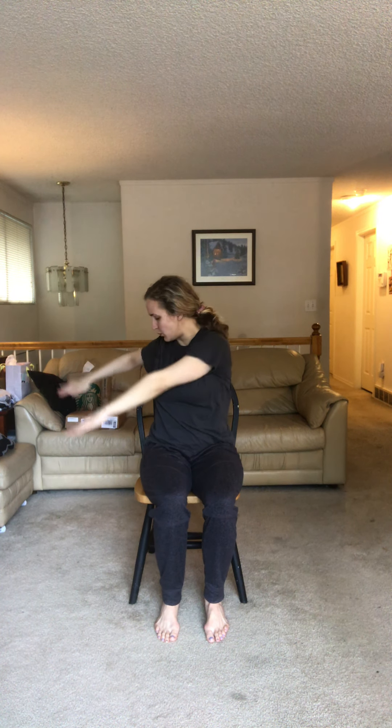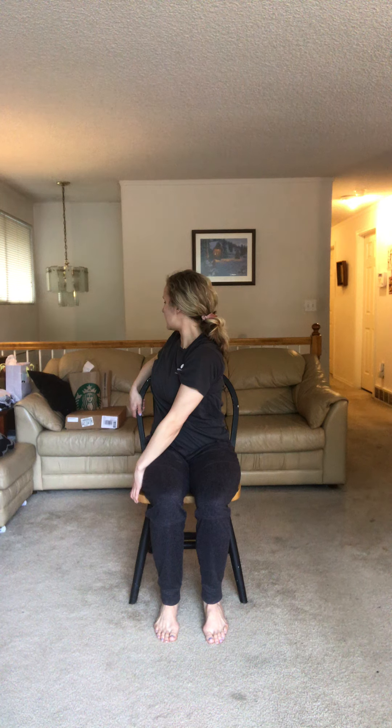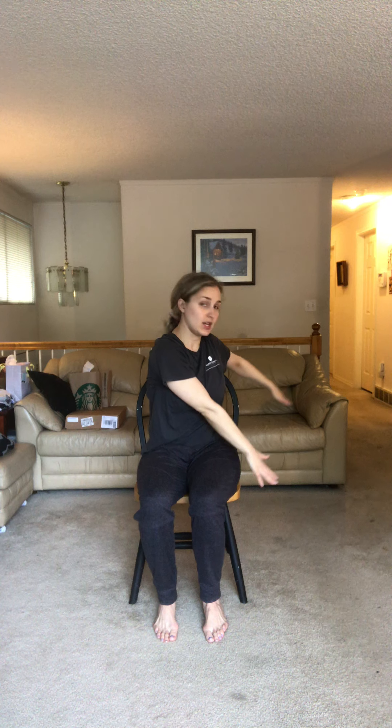Now take a seat in your chair — we're gonna do some body twists. Keep your seat planted, lift both arms above your head, then twist over to one side using the side of the chair to hold for balance, gently pulling into a twist using your core muscles. Hold for ten seconds — one through ten. Moving to the other side: arms up and over, hold on to the side of the chair, keep your abs engaged — one through ten. Perfect.